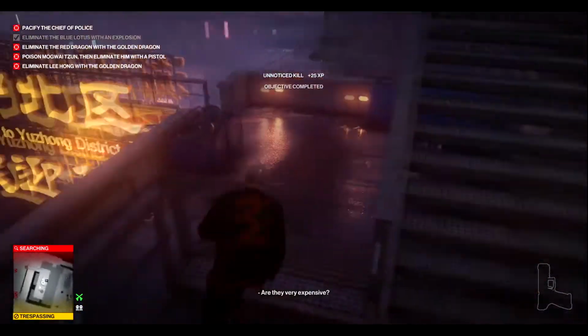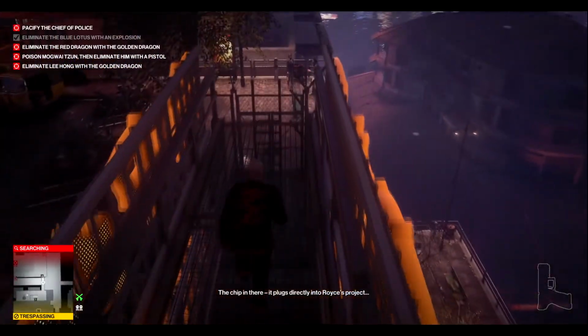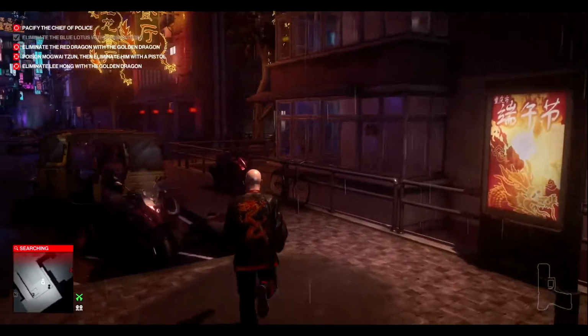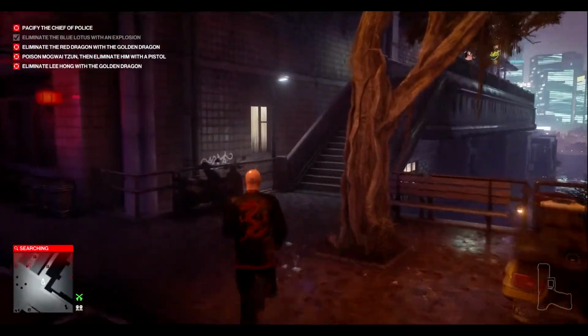So, after you've taken out the first target, you need to make your way over towards the rooftop that the Chief of Police is on, but there are a number of other things to do up there now.